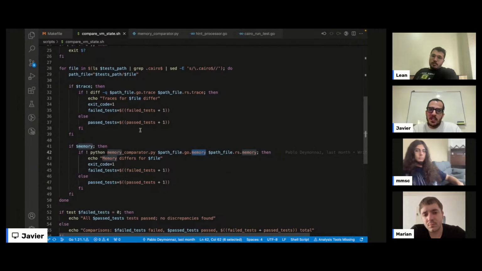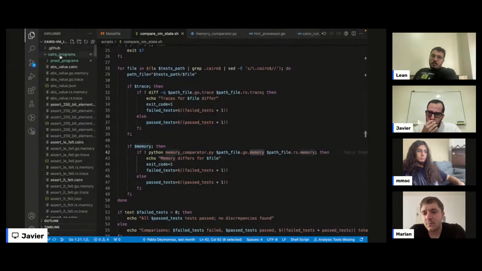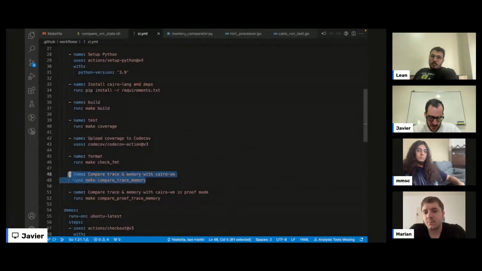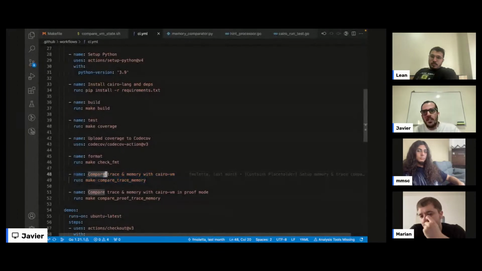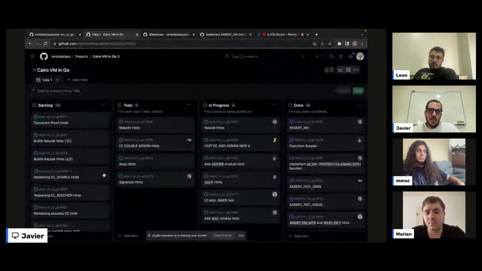Yeah, and this is automated. So the idea is that if anyone adds a program to this directory, when they make a PR, when they add a new feature, anything, this automatically runs, and we run it on our CI. So the CI is running these makefile targets, which essentially run this script. So our CI is actually running all of this on every PR, and that's how we make sure we're on the right track.